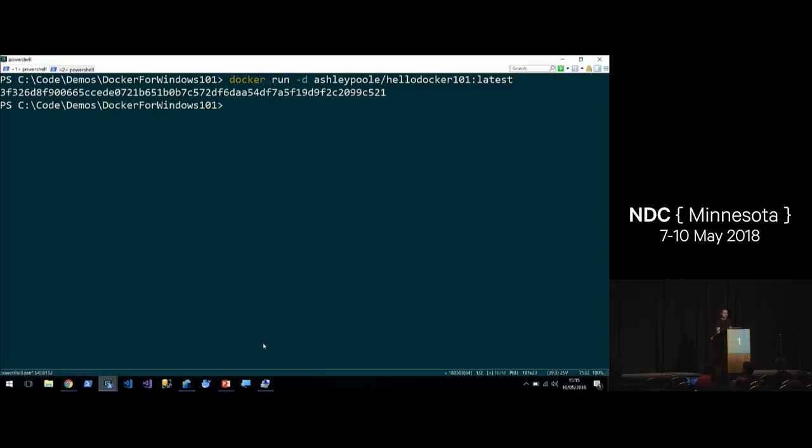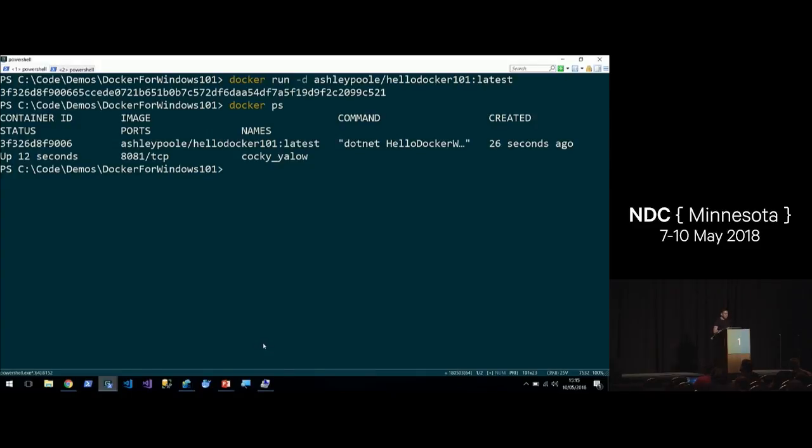So with Docker, if you want to see what containers are running, the command is docker ps. If we run that, we can see the container, and it has wrapped the text, unfortunately, but the container ID is the same kind of short random ID that you've got up the top there, but we're only seeing the first few characters for that. We then can see the image name that we've used, the command that's currently running within that container, which is what we call the entry point. We've then got the status for it, so it was created 26 seconds ago. It's been up for 12 seconds, and we can see here that it's exposing port 8081.